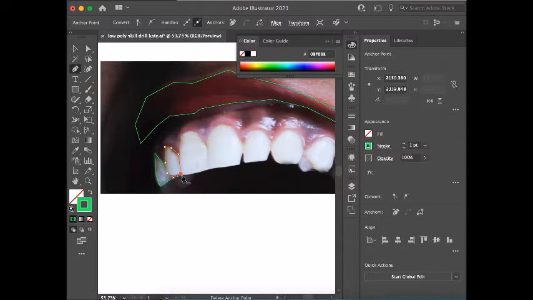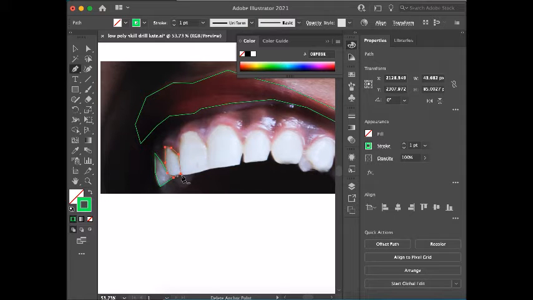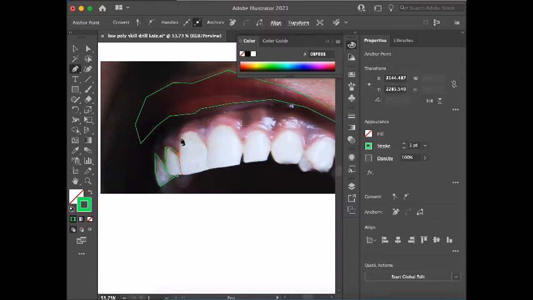Now, if I were to click this, it would get rid of that. I don't want to do that. So you're going to hold Shift, and then that will allow you to put down a new line. And that happens sometimes if you are trying to trace near something else that already exists.